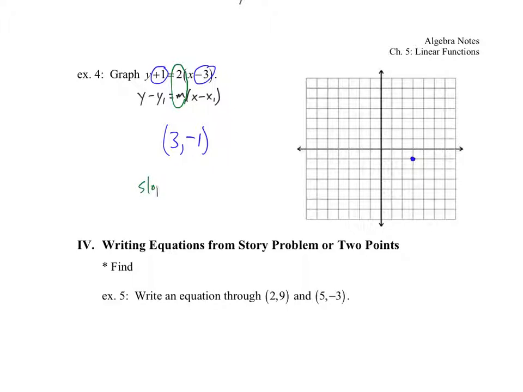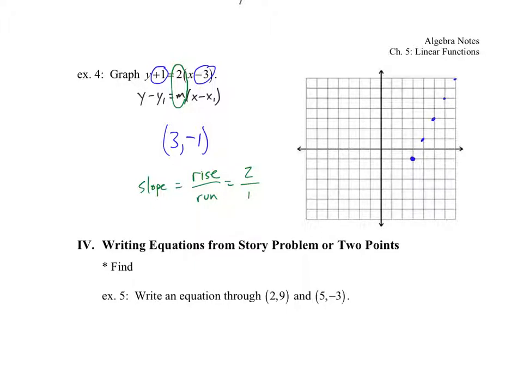Well, slope is rise over run. So if we have a slope of 2, that's the same as 2 over 1. So I can say, all right, rise is going to be a positive 2, so that takes me up 2. A run is a positive 1, so I go 1 to the right, and I can just keep doing that over and over. So put a dot there, up 2 over 1, dot, up 2 over 1, dot, up 2 over 1. And let me put those in quick a second. So I'm there, there, there, and there.